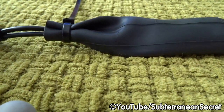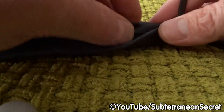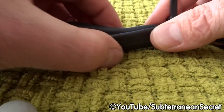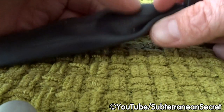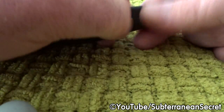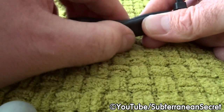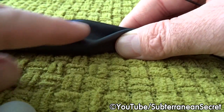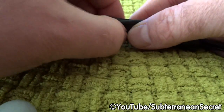As you can see, I've now sealed both ends. Now, just to make sure that no water can penetrate them, I would now use another cable tie and seal a bit further down. Again, just fold the rubber over, feel the cable inside, and just fold the rubber. Just try and make sure the cable inside is not twisted, nice and flat. Again, I'll put this in. You can just feel the joints by here. So just about half an inch away from the joints.